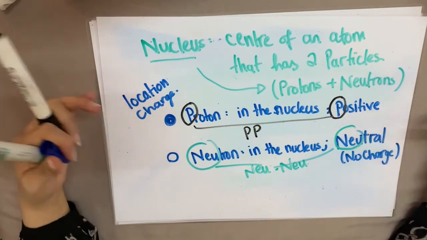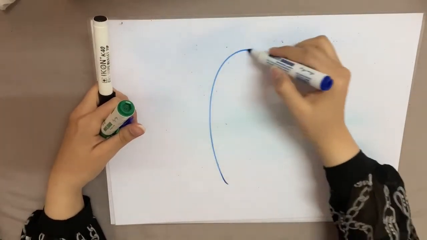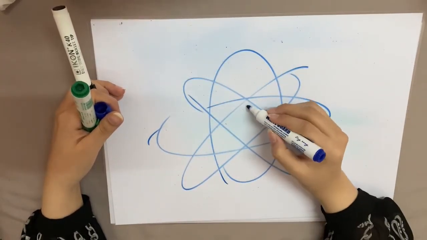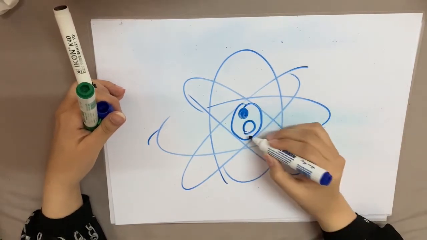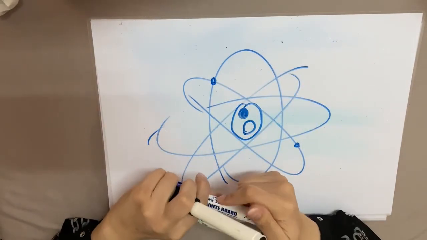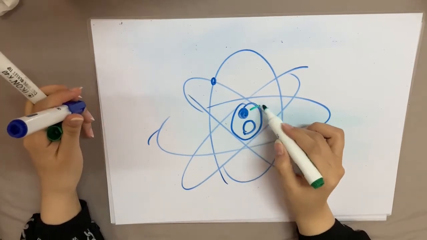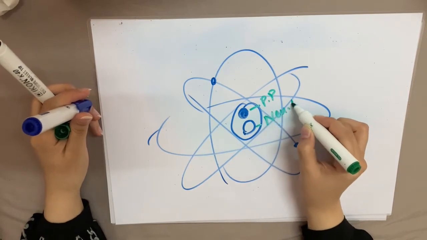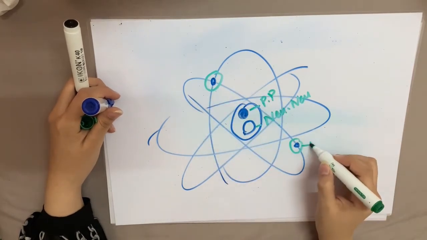Okay, how about the rest of an atom? Okay, we're gonna talk about it. The rest of an atom is simply the electron cloud. Think of this as the nucleus with the proton and neutron, and we have an electron here. Okay, so we already agreed protons are positive and neutrons are neutral. Protons, PP, positive proton. Neutrons, nu nu, neutrons are neutral. How about this? What is this? These are the electrons.